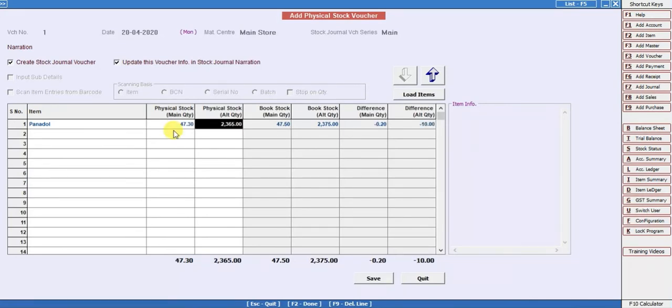So if it is 47.30, it means the actual physical stock is now 2,365 strips in store. It means that you found in the store 0.20 packets missing. That's equivalent to 10 strips missing in the store. Okay? That's why it's important to make a physical stock at the end of the day. Then after that, you say save.